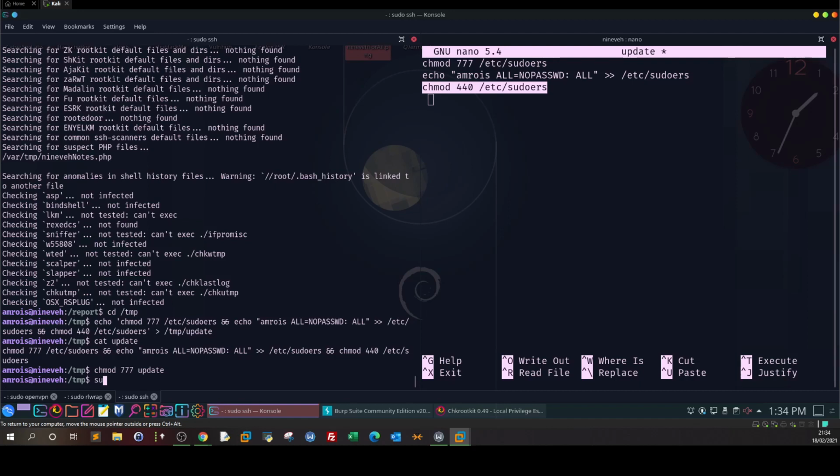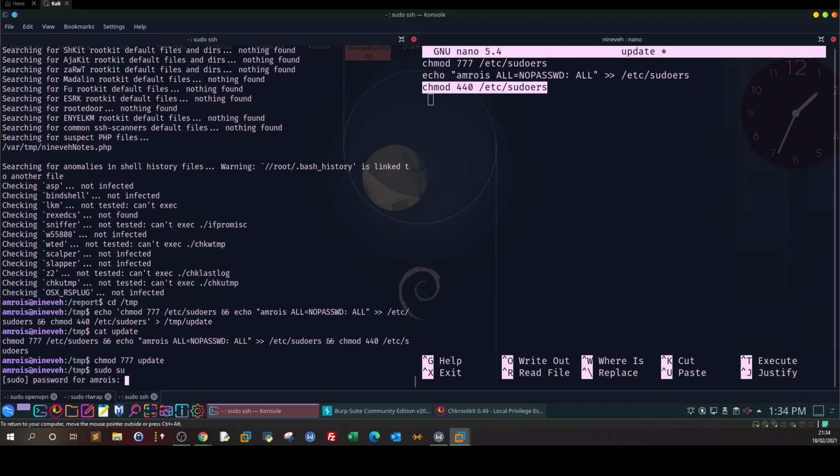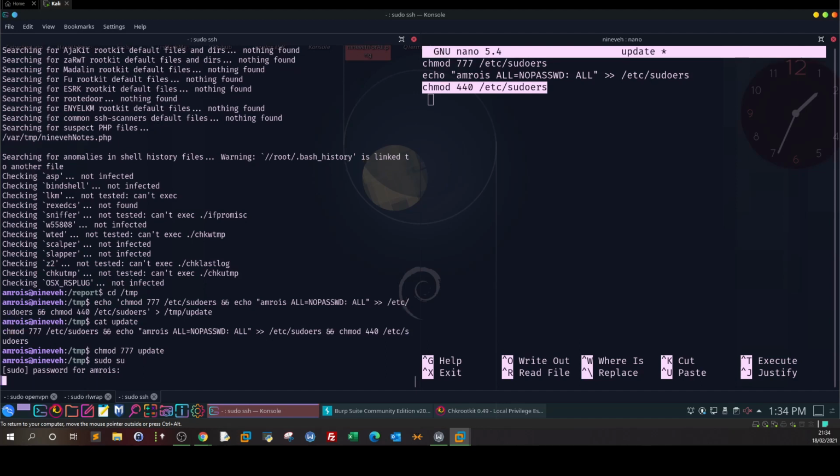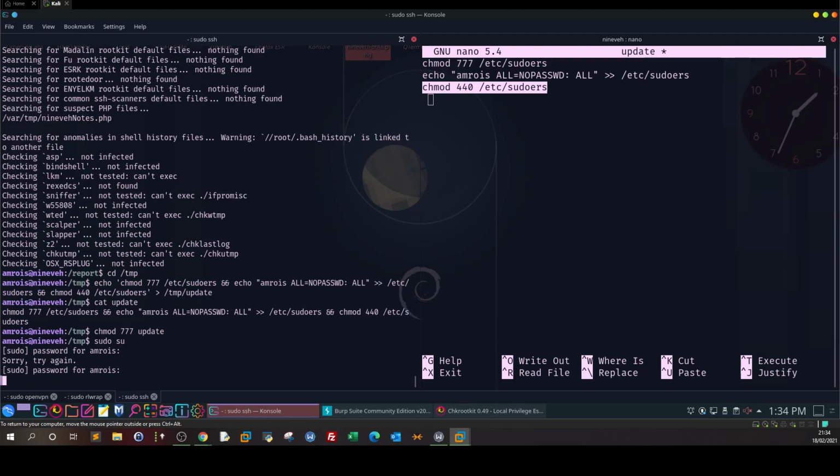Now sudo su, right? Since we are now in the sudoers group, and we can issue all of the commands with no password, we can just elevate easily to root. Password for Amorous, we don't have it. I think it did work.